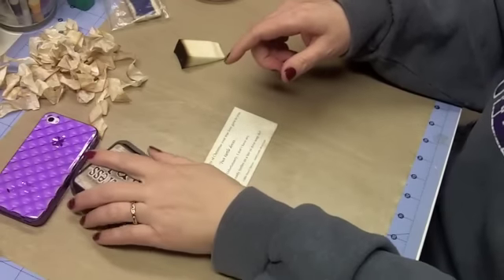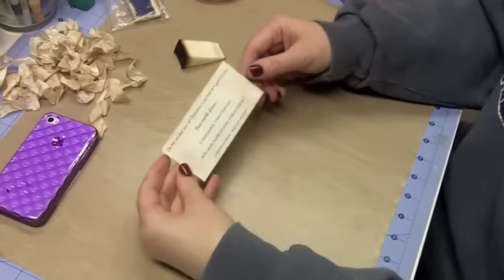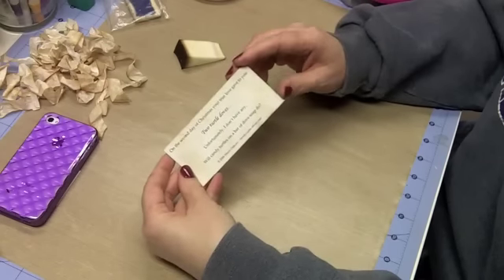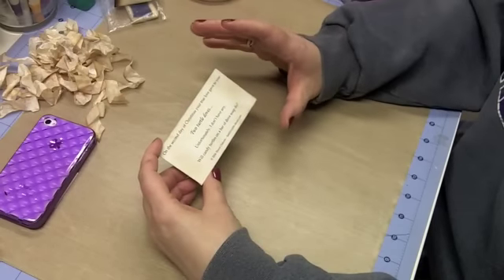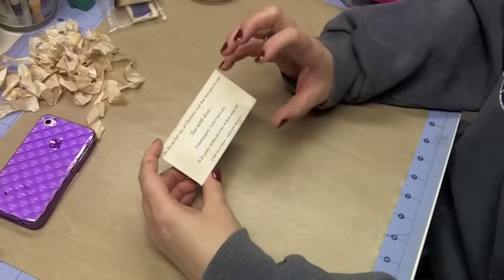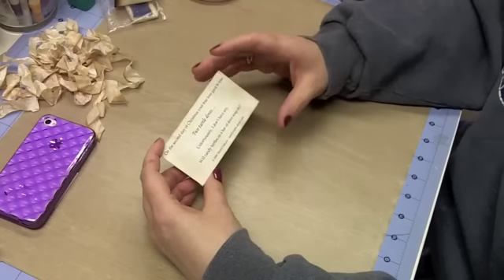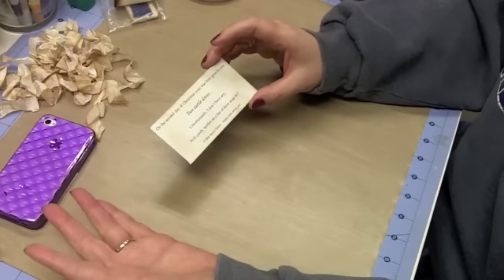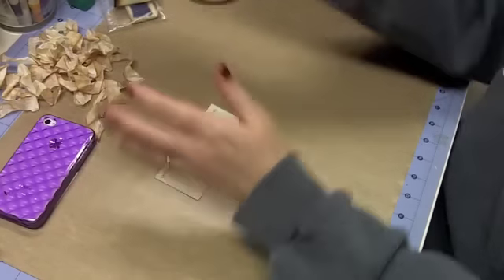Remember from yesterday's tag that I had just printed these up on plain white cardstock. But for the color palette I was using today, I needed to do something different with it. I really wanted a vintagey, creamy type color. I didn't want to have to reprint it and get my computer all set up. So I decided instead to distress it using the frayed burlap. So now let's move on to the rest of the tag.